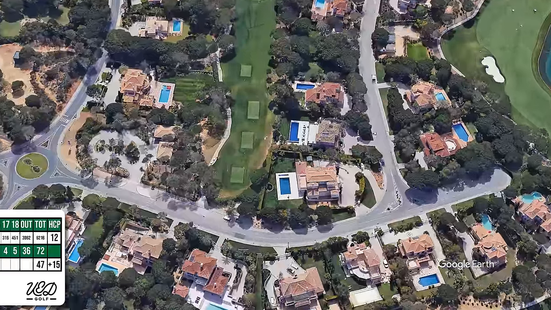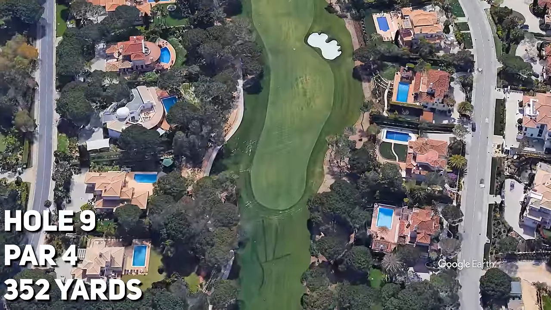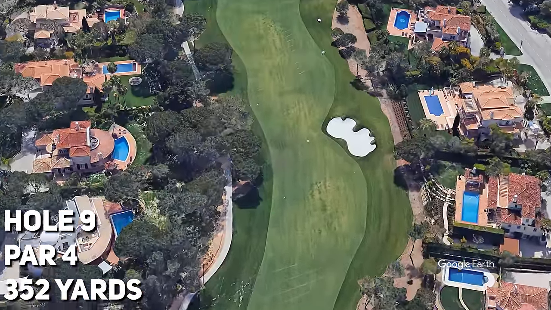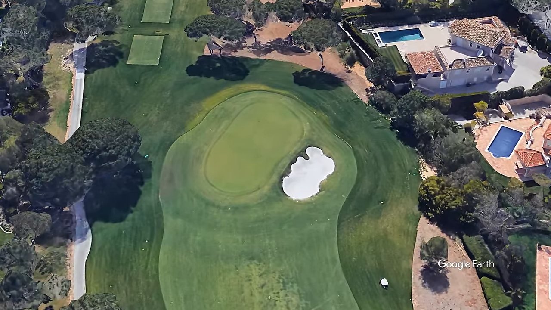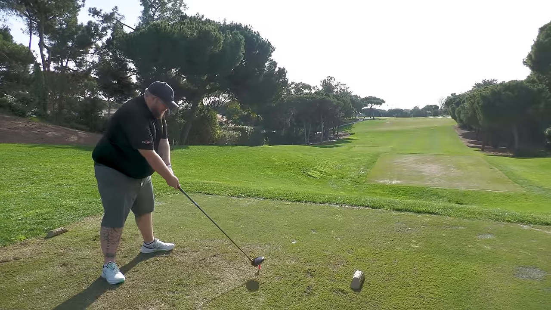Okay, hole 9, 360 yard par 4. Big bunker on the right, couple of trees on the left. Just as usual, needs a straight one down the middle. But as usual, the fairway, I don't usually hit them. So let's make it an anomaly.